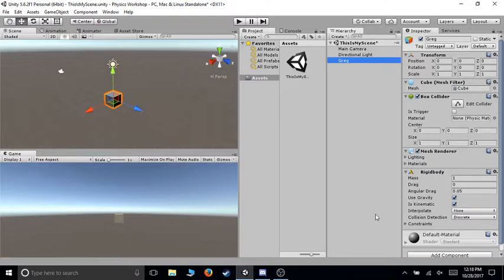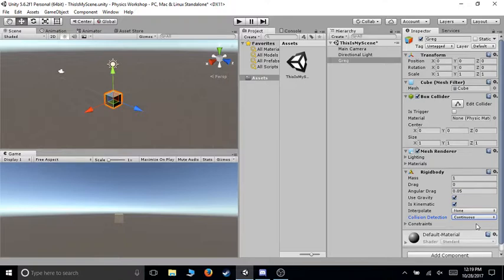So in order to avoid that, you can turn on better collision detection. So for a bullet, you would want continuous dynamic is what it's called. And basically that will give it as many frames as the system can spare for calculating what it's going to hit. And then for something being hit by a fast-moving object, you would actually just want continuous. So they are different. The receiver of the fast-moving object would want continuous. The sender would be continuous dynamic.